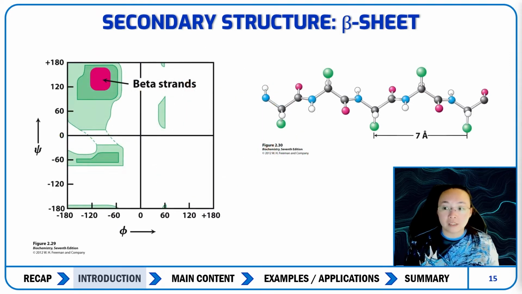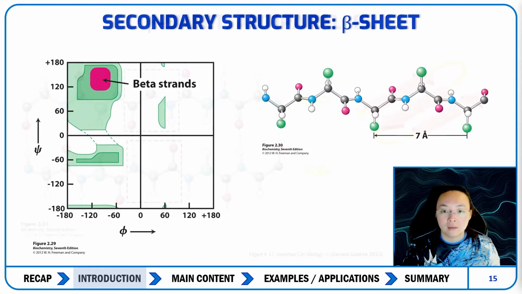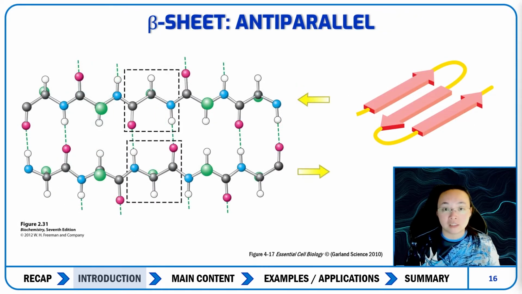So your beta strands will now be the last blob that we saw in the Ramachandran plot. It tells us that beta strands will be a much more favorable and stable conformation as compared to the alpha helix, whether it's left-handed or right-handed. But just like alpha helices have left-handed and right-handed versions, beta sheets also have different directions. When you have sheets, you can call them parallel or anti-parallel.